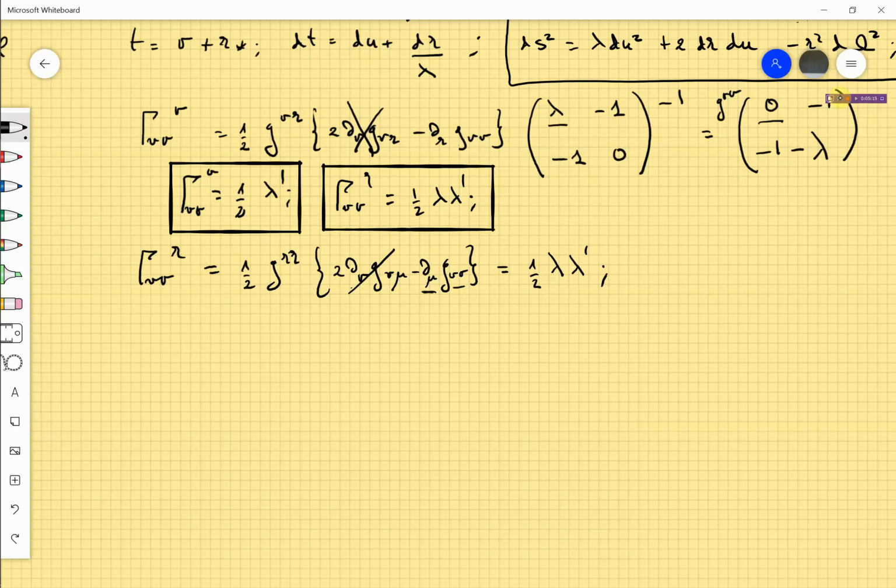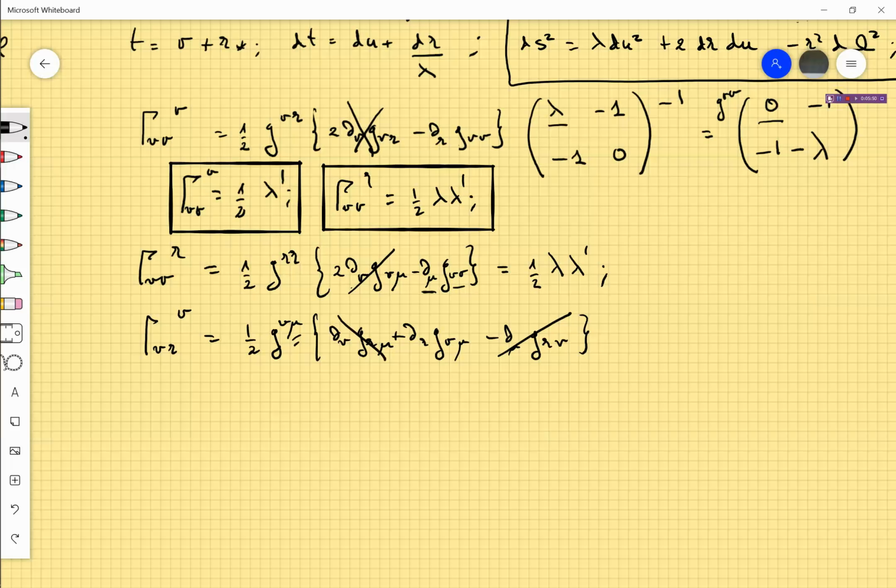Okay, the next component is VRV, and this is the V mu, and we have partial mu, GR mu partial R, GV mu minus partial mu GRV. GRV is constant, so this term is not there. And now mu can be either v. If it is v, well, this is a partial derivative with respect to v, it doesn't contribute.